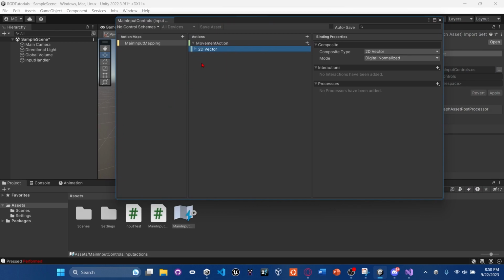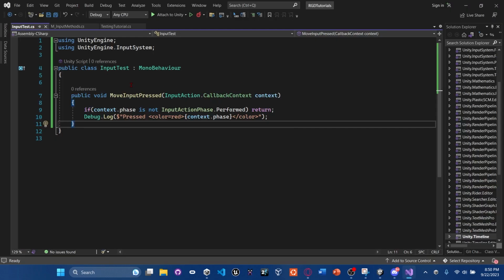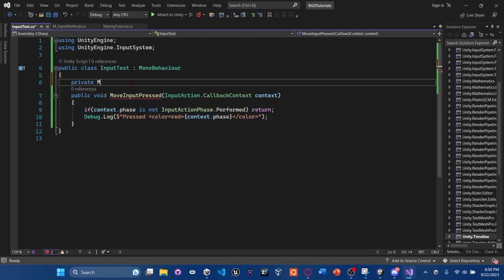So what we want to do is simply grab it. So we can say a private MainInputs controls, and we'll call it our inputs controls.